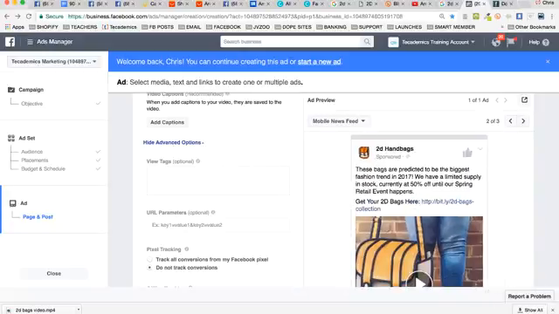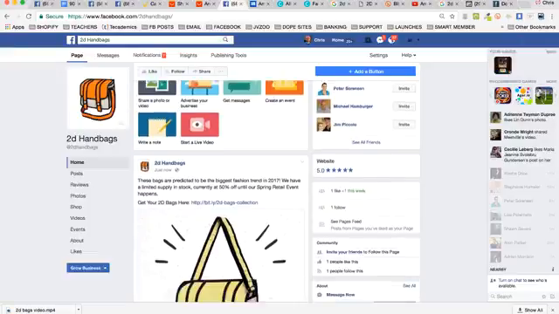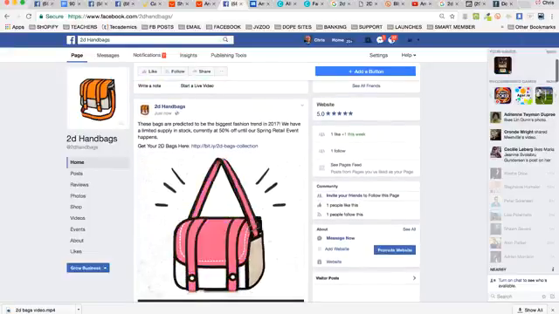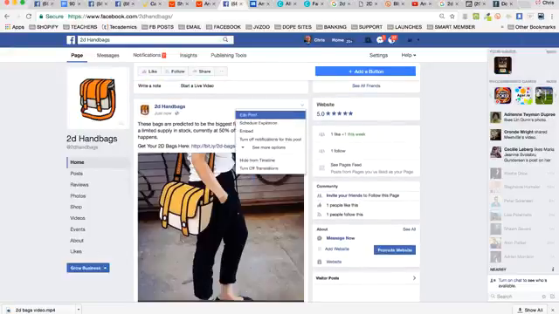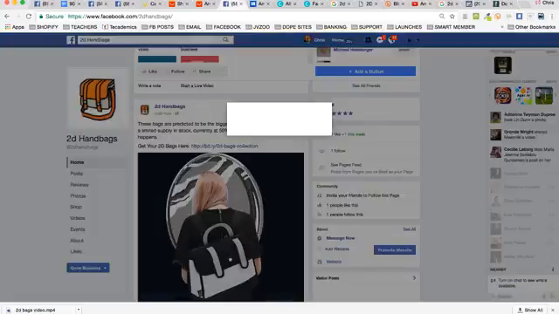Boom. Now, if this was cut off and if this said continue reading or read more, you don't want the link to be hidden. Okay, get your 2D bags here. But you see how the link is even wrapping? I don't know that I like that. So what I might do is go back to the actual post here and edit the post before I place a bunch of ads to it. I might edit it and try to see if I can get it looking a little bit better.